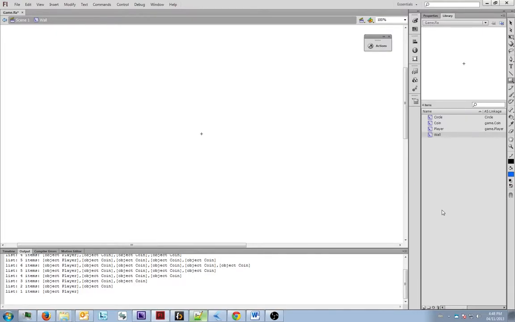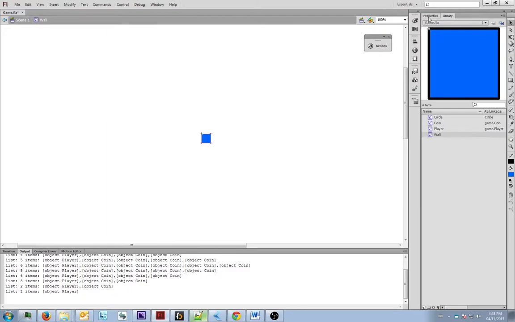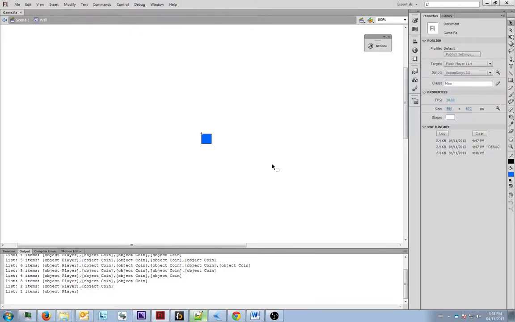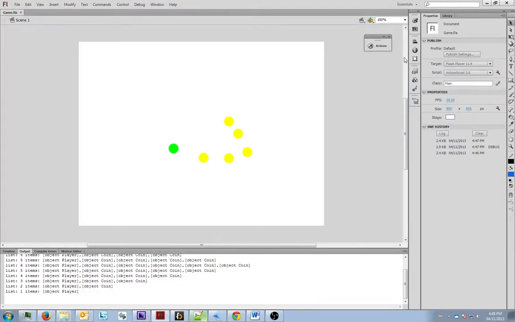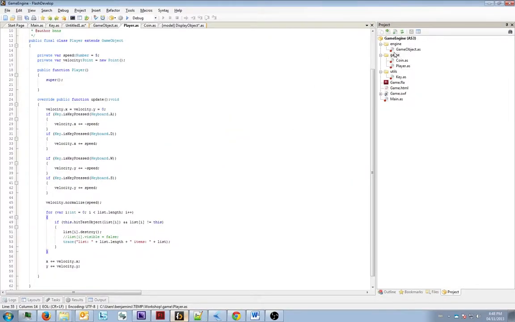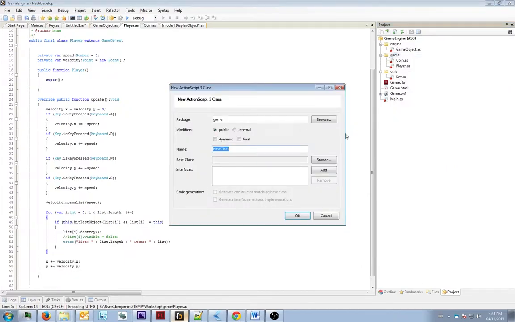Make them really blue. Let's make it 32 by 32. And we are also going to create a game object by the same name. So it's going to be wall. It's going to be geo.